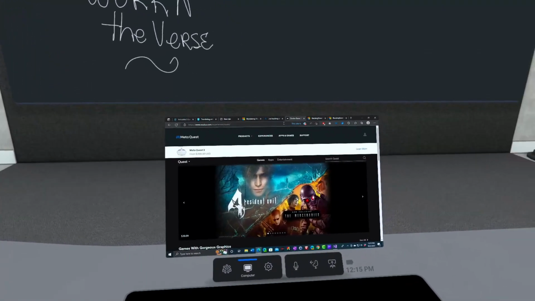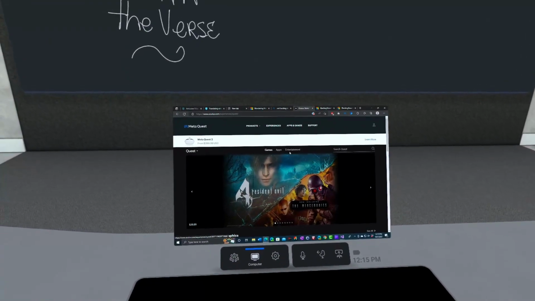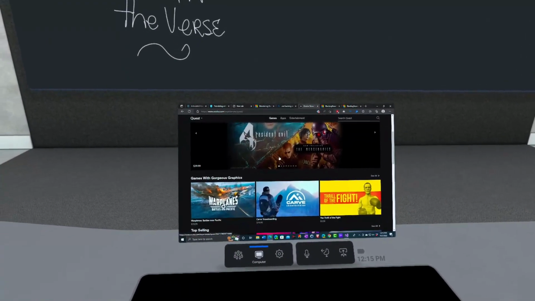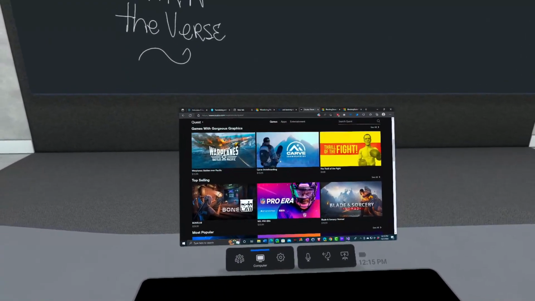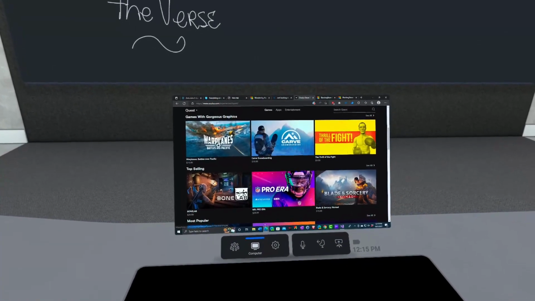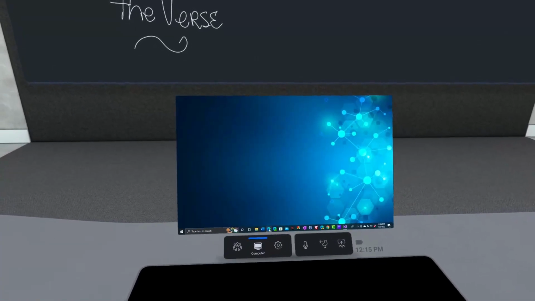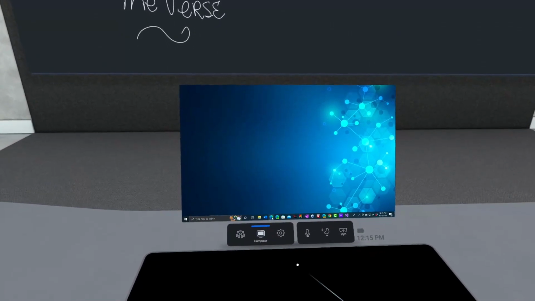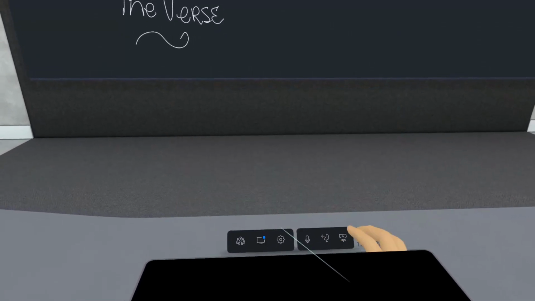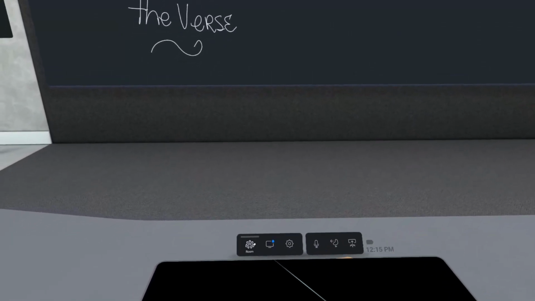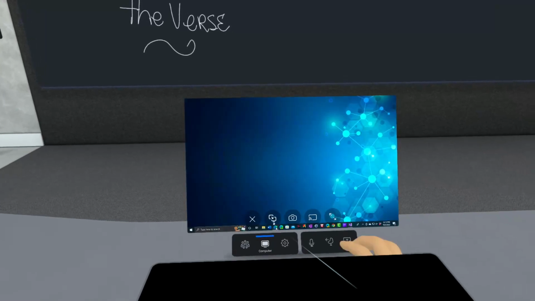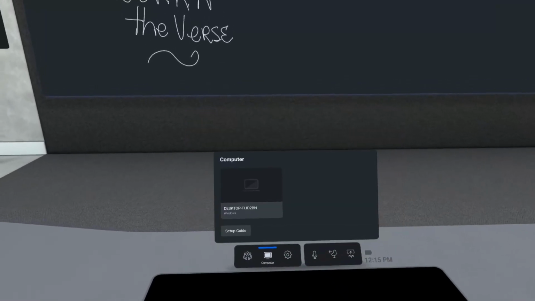However, there are some supported keyboards out there that will actually bring the keyboard into your virtual space. They're not too available out there, so you're going to have to look around if you want that feature. I think it'd be great, and hopefully they'll support more keyboards in the future. I've not used any of these keyboards, but I think they're pretty pricey, so you might want to check that out.